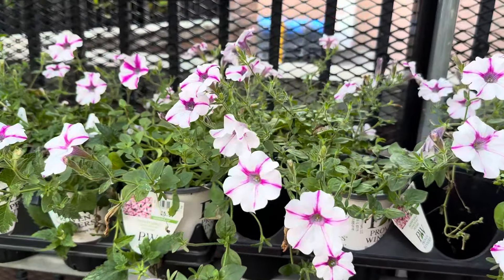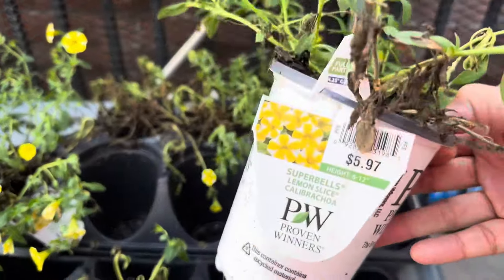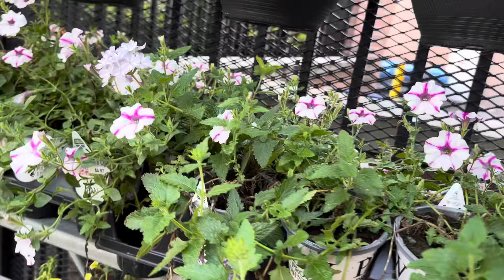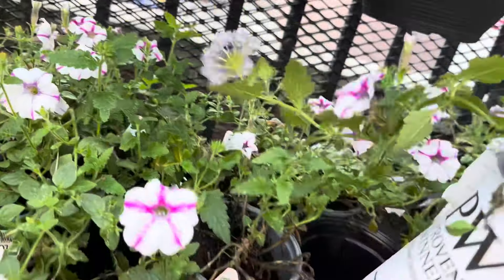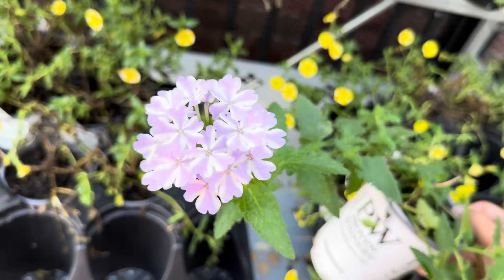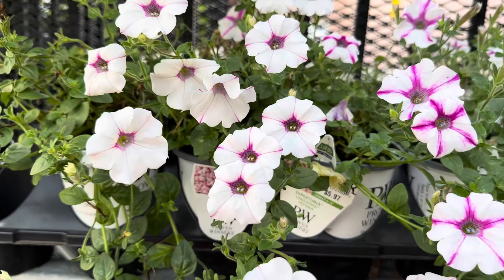I am highly impressed with supertunias, petunias — they've got it all. And then right over here, this is another super bells Calibrachoa — a little bit of a tongue twister, but look at how tiny the leaves are. They are not petunias but they look like miniature petunias. Proven winners has another type of flower right here — this is a verbena for $5.97, full to part sun. Look at how beautiful that lavender look about it. For those that are into flowers, let me know what other flowers you want to see. My YouTube intent is really just to take you alongside whenever I go plant shopping — whether it's indoor houseplants, tropical plants, landscaping, Japanese garden, rose garden, herbs, or vegetables.